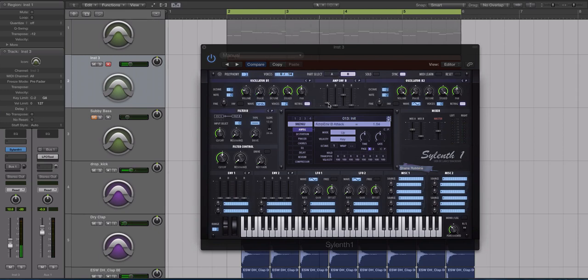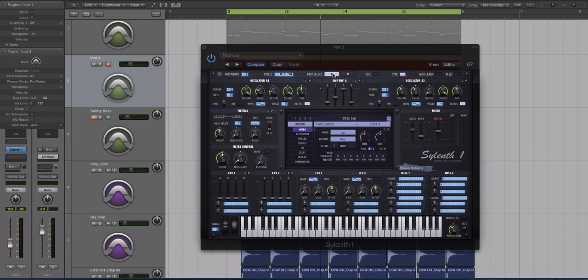Actually, a shade under might sound cooler. All right, so I have the attack set to 1.31 in my amp envelope B, which is just our noise. We're not using oscillator B2 for anything. All right, so now that we got that all taken care of, let's go down to our filter.